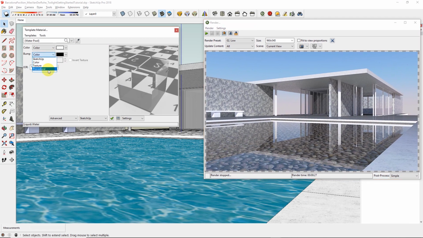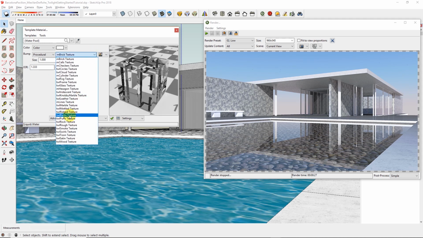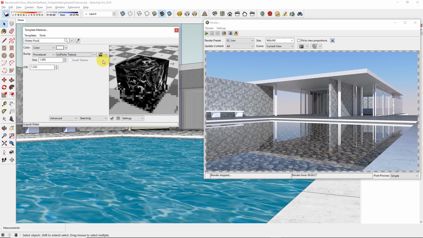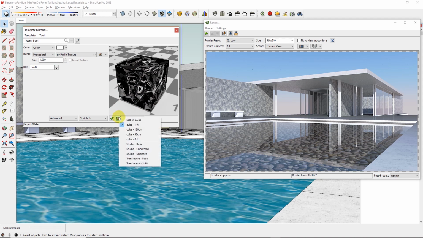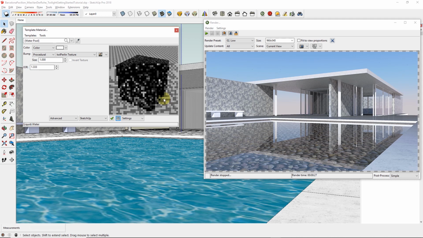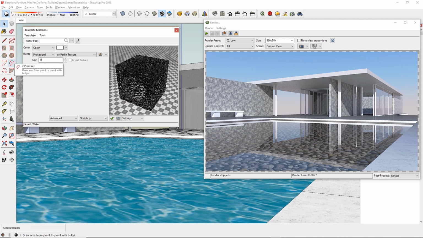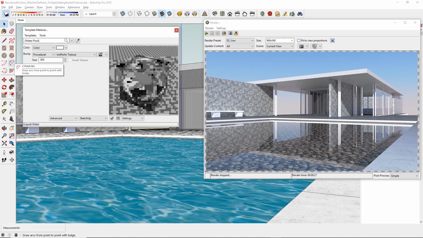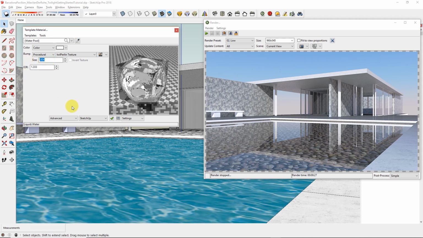You click on Procedural, and this is going to be run by a mathematical algorithm. Now you can choose Twilight Perlin Noise, and let's set the size of the bump. You can see that it's very strong here. If we were to choose the ball and cube, which will be a much larger surface area, you can see that the pool would not look good at that amount of bumps. So let's go to 0.004. In my experimentation, this works great for a nice soft ripple on a pond.